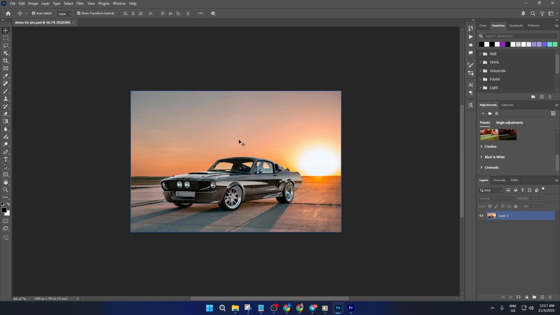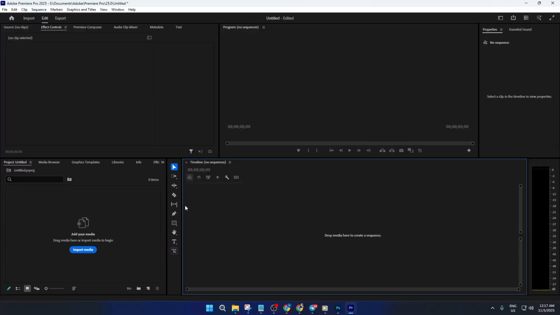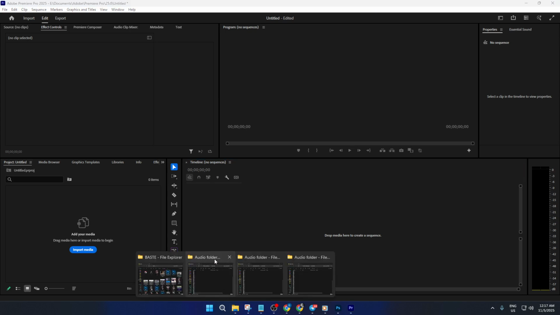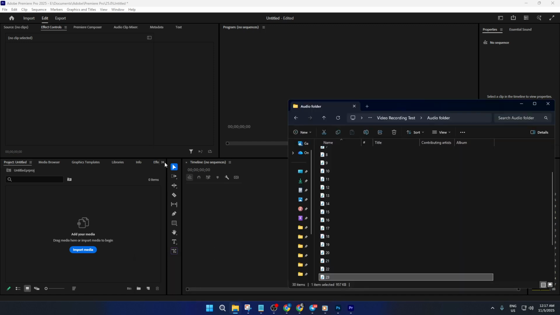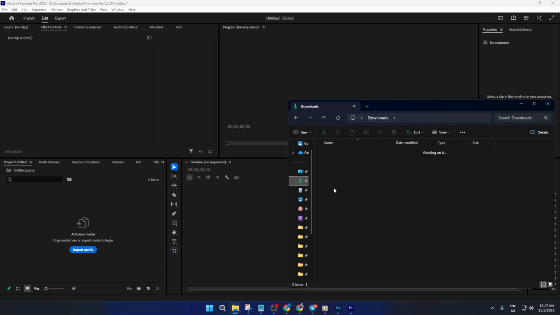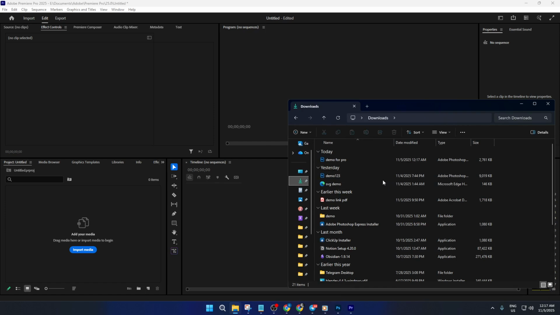Once you've saved your PSD, it's time to hop over to Adobe Premiere Pro. If you've already got a project open and ready, great. If not, take a moment to start a new project or open an existing timeline where you'd like to add your Photoshop file. Now, let's bring in that PSD document. There are a few ways to import files, but the simplest method is to just drag and drop. Navigate to where your PSD is saved. Maybe it's on your desktop or in a project folder. Then click and drag it right into Premiere's project panel. Alternatively, you can go to File and Import if you prefer working with menus.